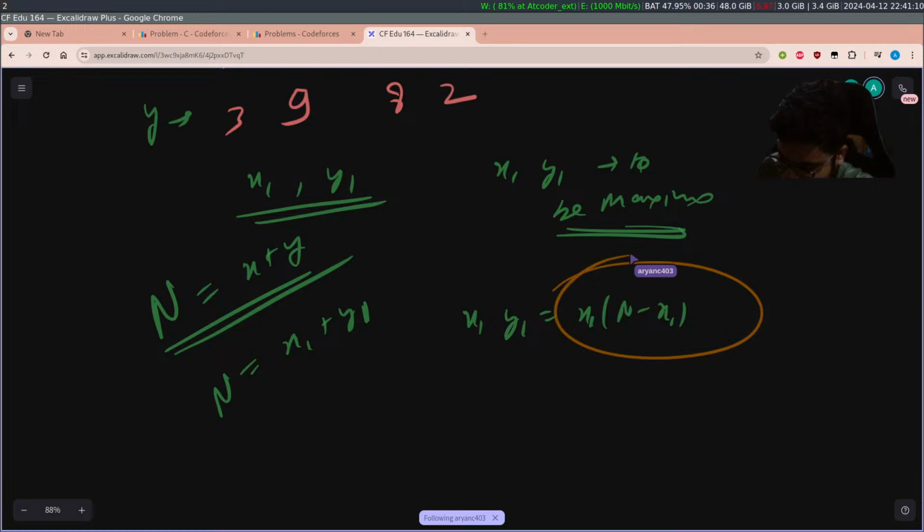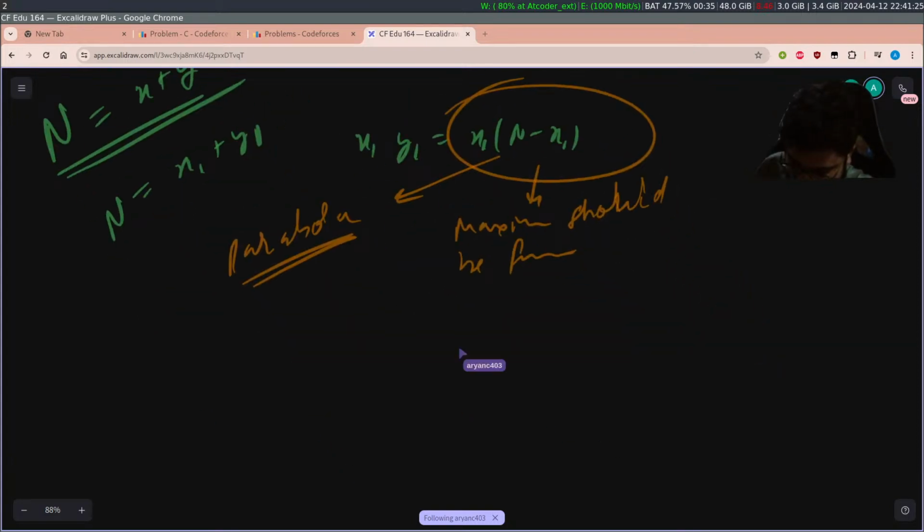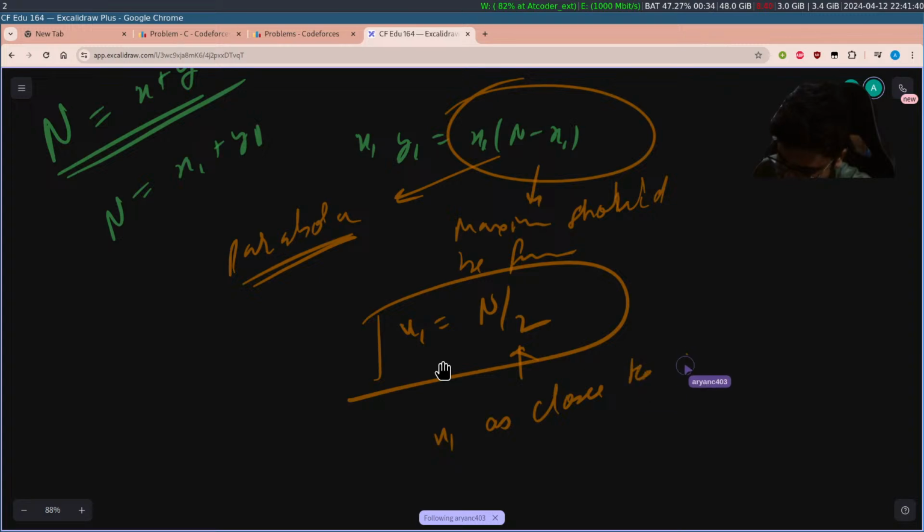And now maximizing this should sound familiar. The graph of this is a parabola, and its maximum value is at x1 equal to n by 2. In our case, it may not be possible to make x1 equal to n by 2, so what we should make is x1 as close to n by 2 as possible.